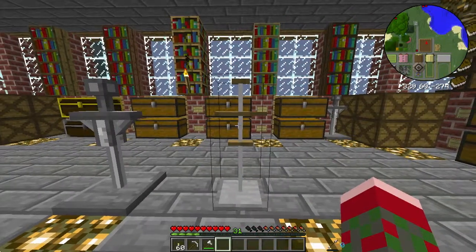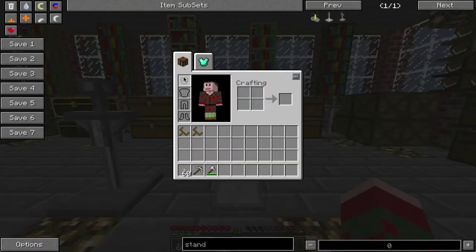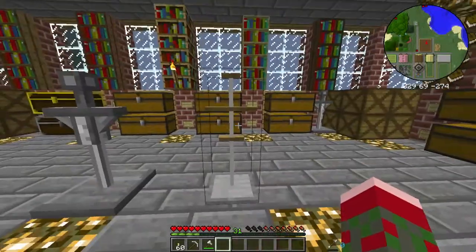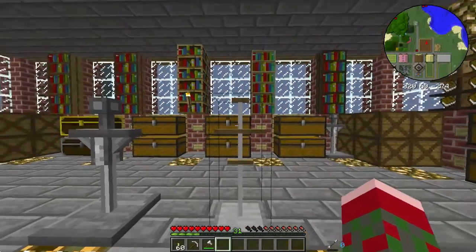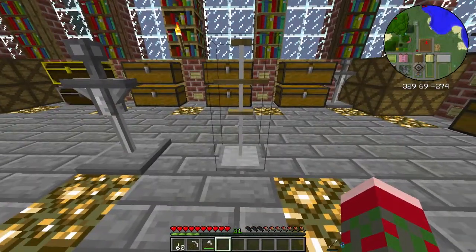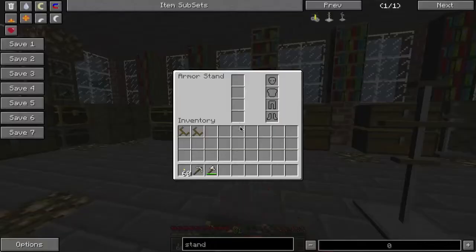Now, what you can do with this is if you click on the individual pieces of it, it will switch with what you currently have on. So it's theoretically a little faster for quickly suiting up. But I find this one is more useful because you can actually sort of mix and match which ones you want, and you can put stuff in your inventory into here instead of what you're actually wearing.